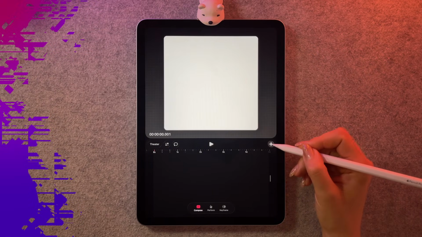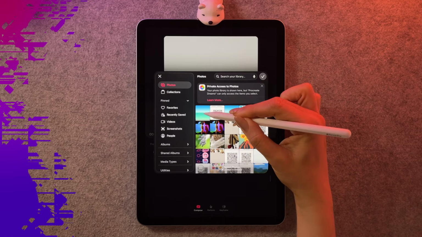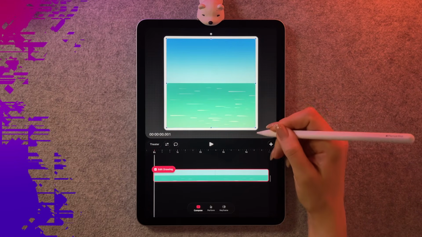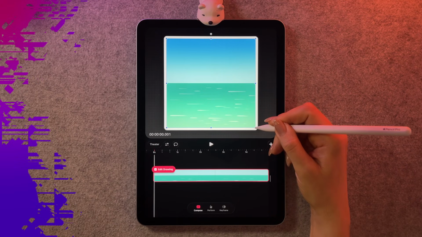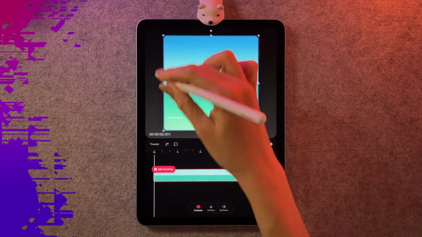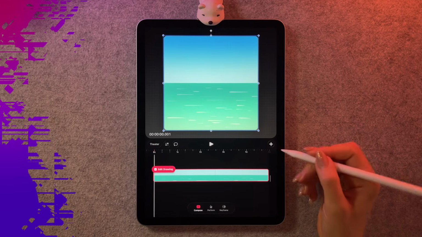Let's insert our background. So we're going to go to the plus sign and we're going to choose photo here. And that's where you're going to see that background that you downloaded. And everyone's screen is going to be a little bit different depending on your iPad. So you just have to tap on your screen and then you can use this circle to expand it. I like to go just a little bit over the edge just so that there's no white gaps. Okay, great. So let's jump into drawing.